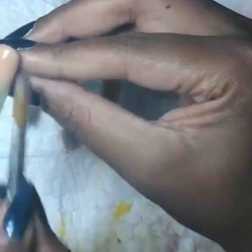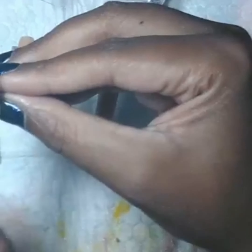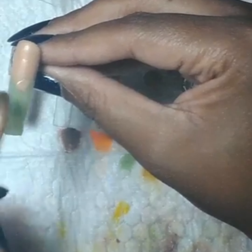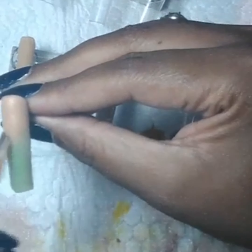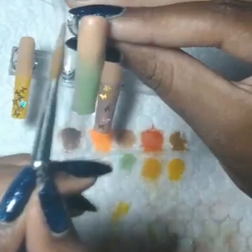We're just doing ombré on every nail and I'm kind of out of frame, sorry about that. I am blending, blending, blending and tapping my acrylic. Once I have the bead pretty much where I want it, I just use the belly of the brush to tap — that's what I'm doing here. It looks very aggressive but trust me, it's not. It's just sped up. I can try to keep everybody happy, but can't do much about the voiceover. If you don't like my voice you can mute it.